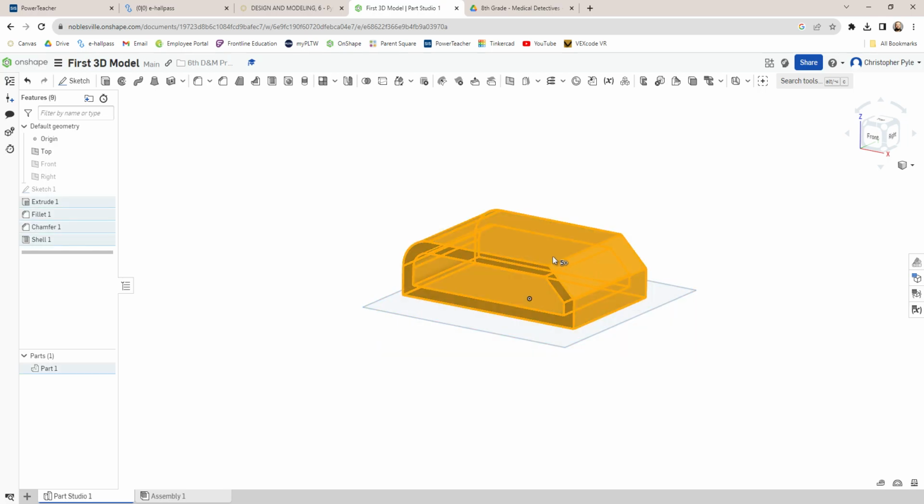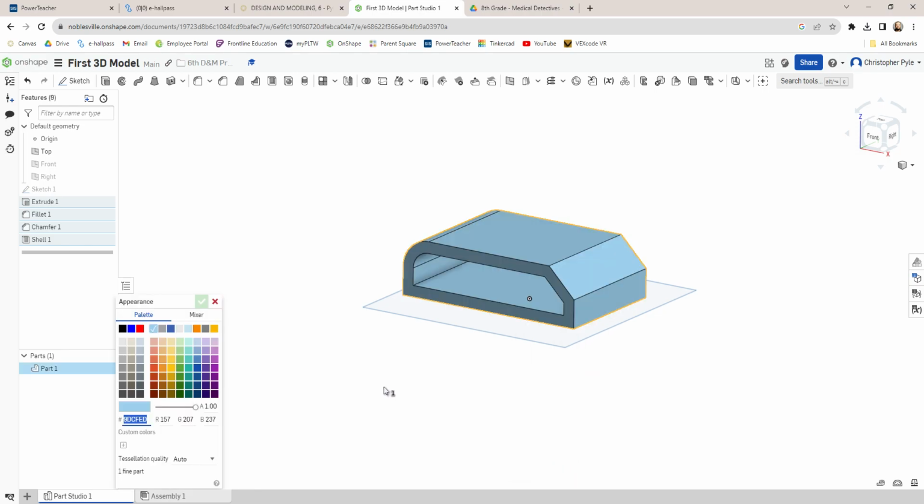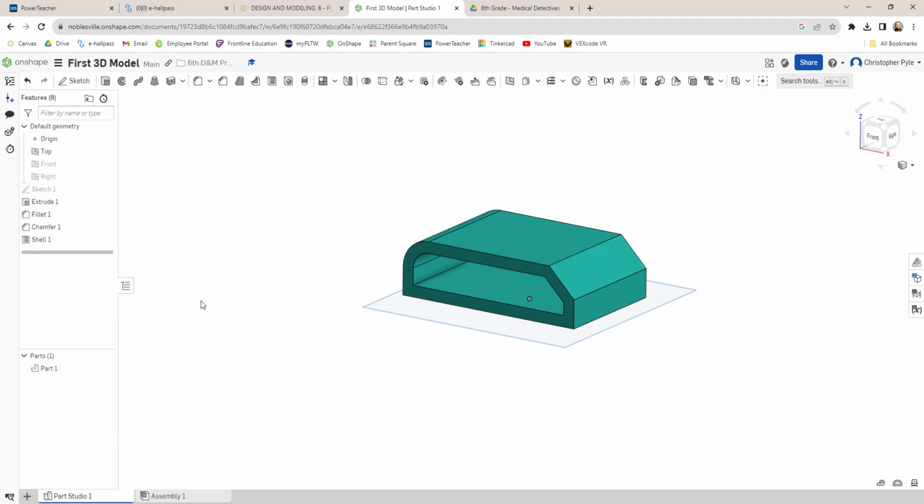I'm going to click that, and I'm going to right click on the shape, and then I'll come down here and it says edit appearance, and that's where I can change my color. I'll change it to this teal color right here. Click the green check, and I'm done.